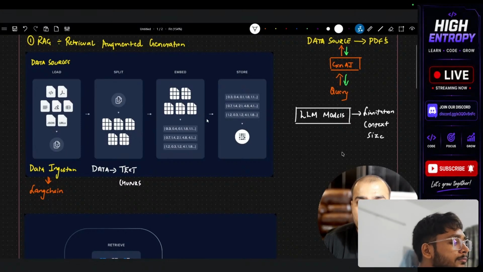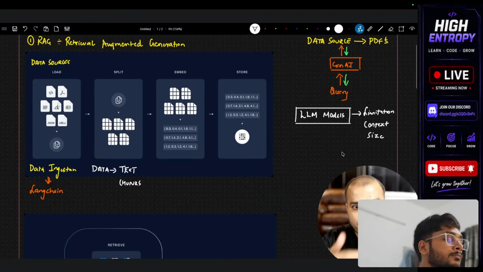The size matters: my LLM model can only take a maximum context size of data, so that it can understand from where it needs to take the query or response, and give it as an output, right? That is the reason we divide this data. This data can have 1,000 PDFs, and reading all the data from 1,000 PDFs can become a huge data set. So we'll take that data and split it into text chunks.